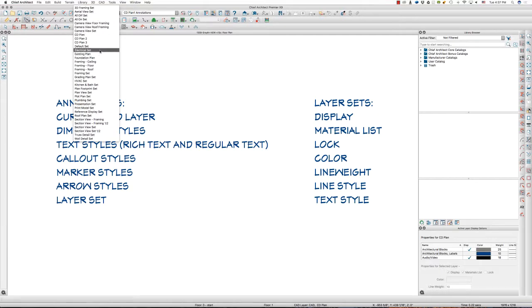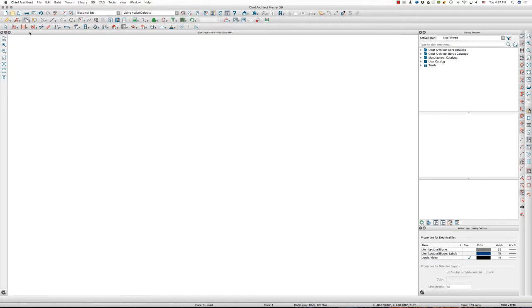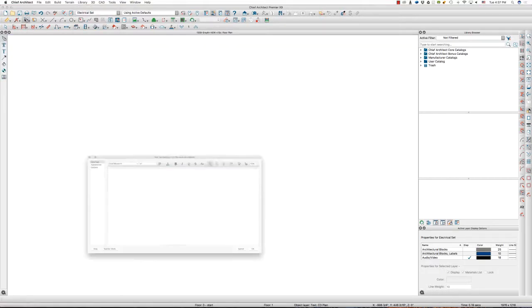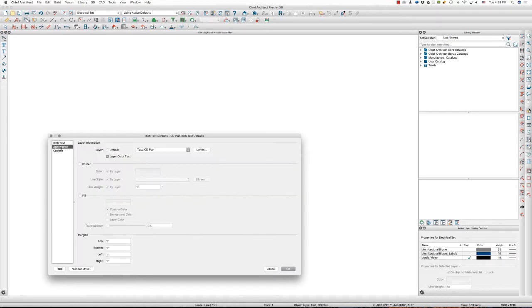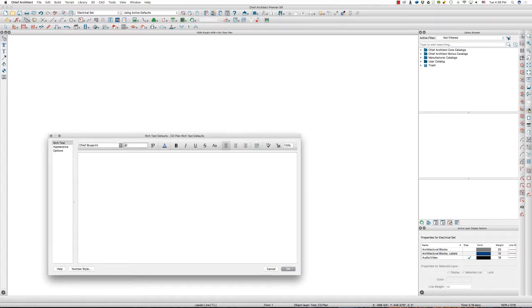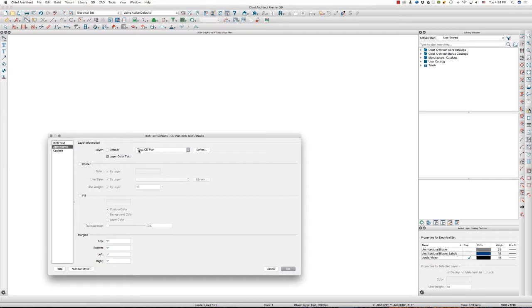Now I switch to electrical, and I double click on my defaults here. Notice it says CD Plan rich text defaults. So it's going to be the same height as the CD Plan text, which is okay with my electrical text, but it's going to be on the wrong layer.